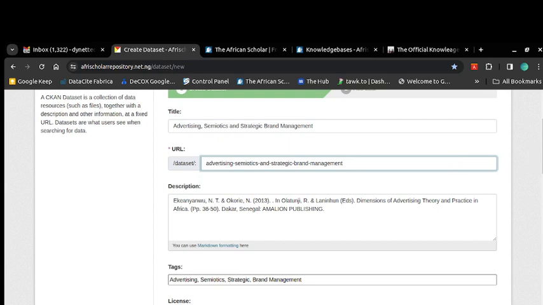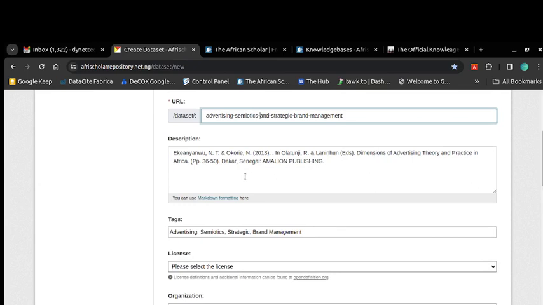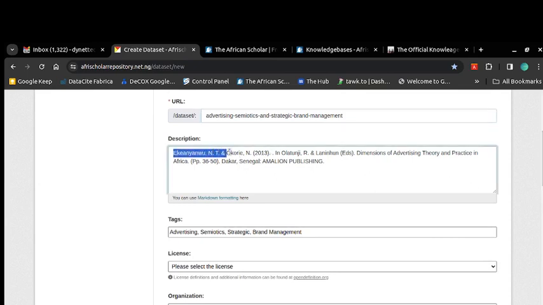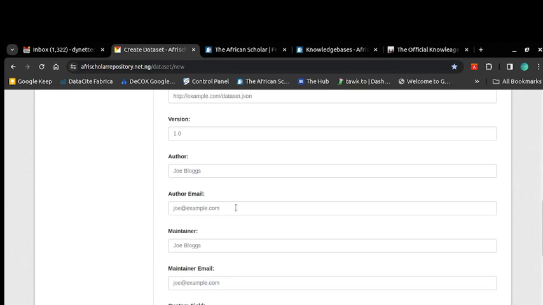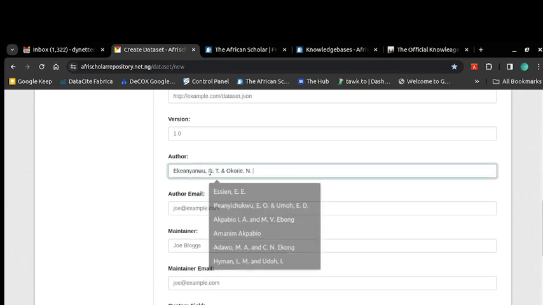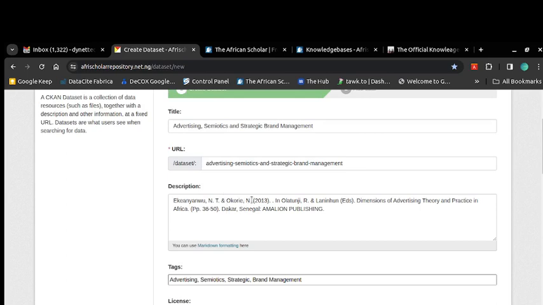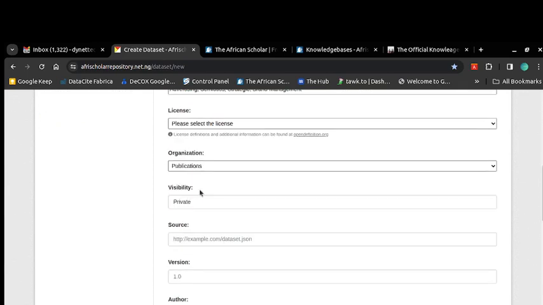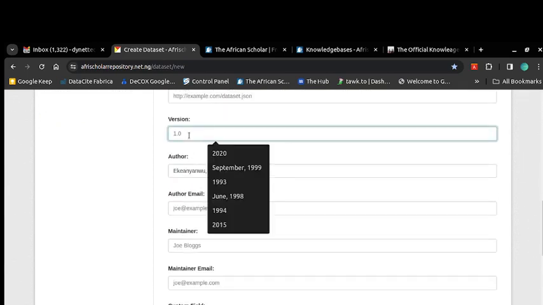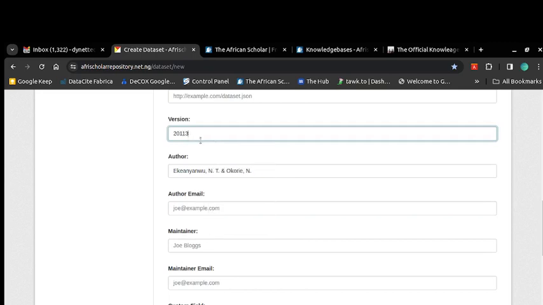internet. So the next thing you now do is to copy the author name. Copy the author name and locate where you have author. Paste the two of them there. Copy, just because it's not going to be there again. Copy the year 2013. Find where you have version and just put it there, 2013.